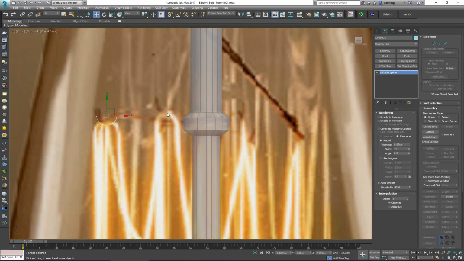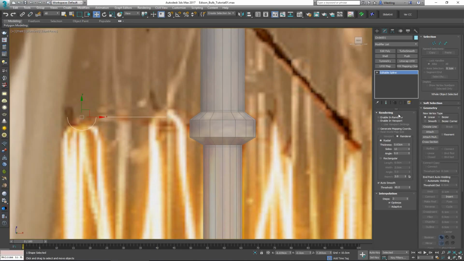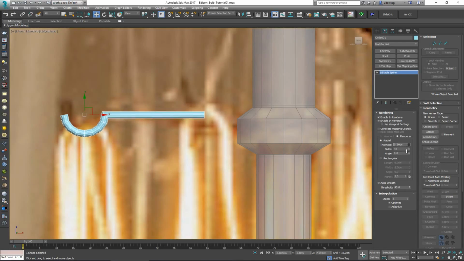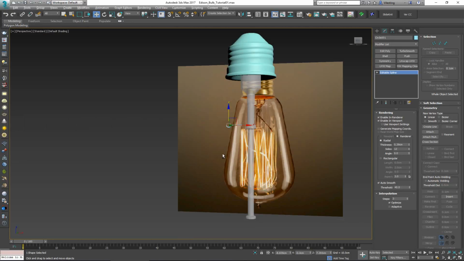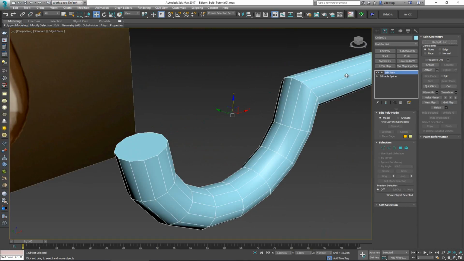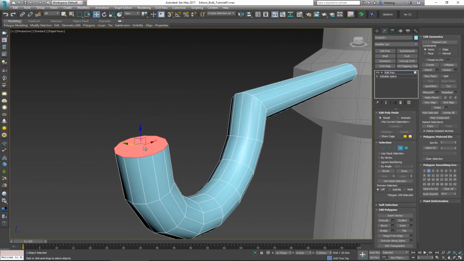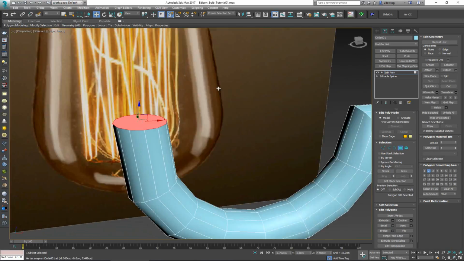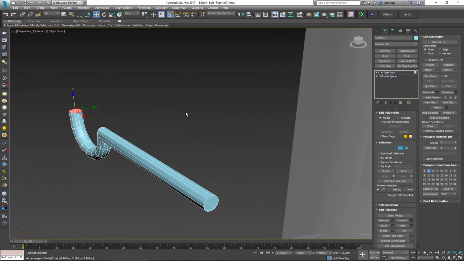So what I can do here is turn on enable in render and enable in viewport. I can see how this thing looks. Control the thickness of this thing. I think this is going to be fine. And I'm going to zoom in and put an edit poly on top of this thing. All right, awesome. Select this piece over here and make it planar on, not the X, on the Y, and move it upwards till about there, so we get this type of effect.